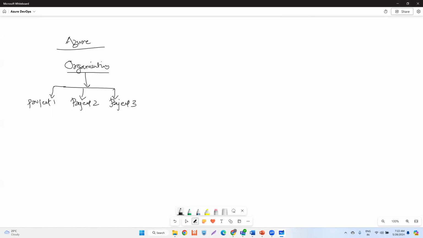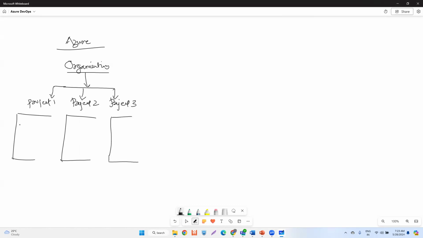We may have multiple organizations. Projects will be there under an organization. In each project we will have the services we need: for project 1 what we need we will have here, for project 2 what we need we'll have here.